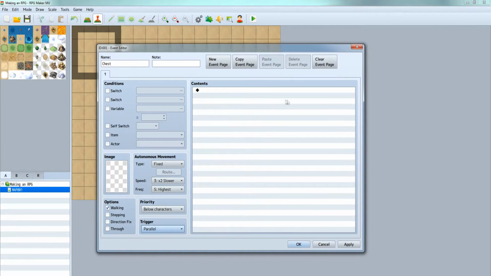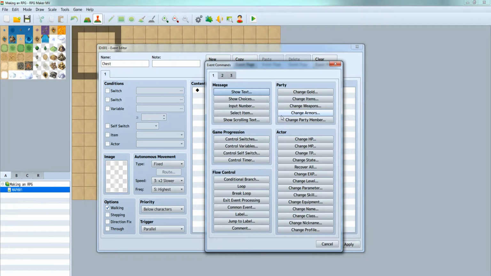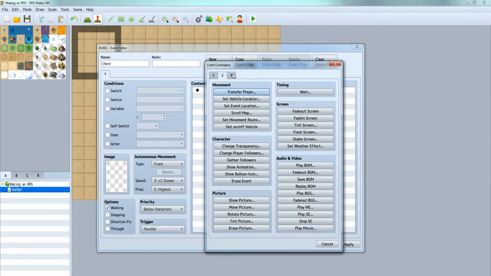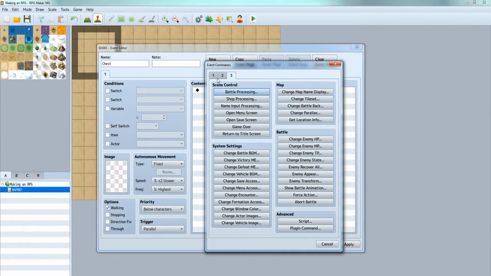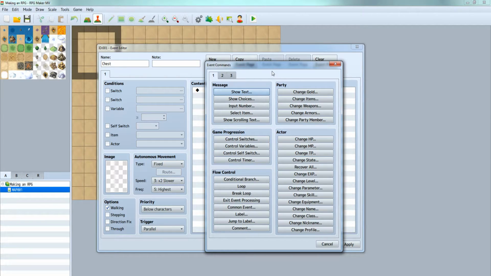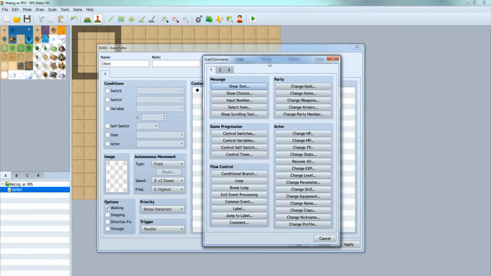So that's the event page. That's what you can do in here. But basically, when you come over to contents, this is what is contained within the event page. Not to be extremely daunting or anything, but there's a lot of stuff you can do in the events, and I'm going to try to go through these really quickly. This may be a bit of a longer episode. A lot of these are very straightforward. I'm not going to get too much into them because they are all quite complex. Basically, show text is what it is.